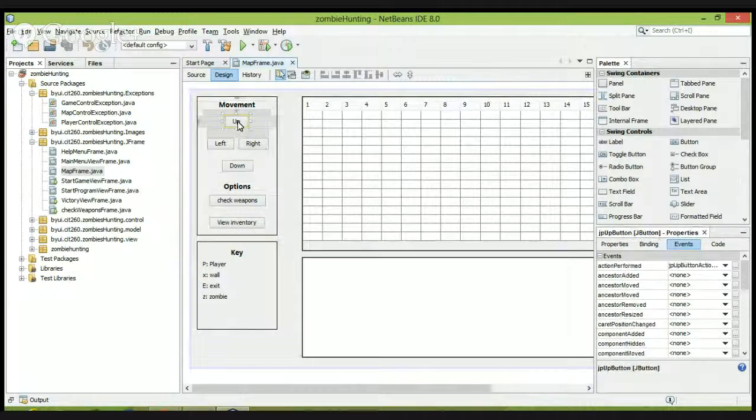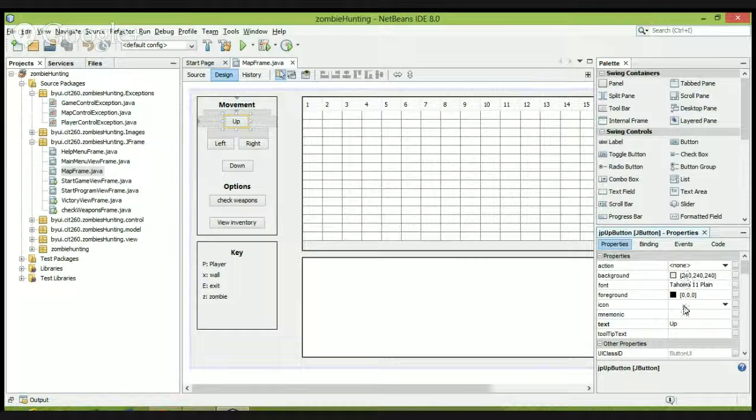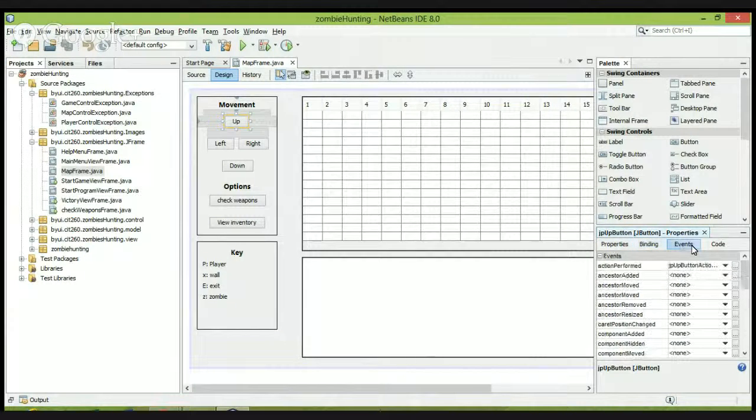Once we create a button, for example, up, this button doesn't do anything yet because we haven't assigned a function to it. In the button, you have a property. You can change the color, the background, and the name of it. Then you have an event. For the event model, we can create the function and make it actually do something when the user plays our game.